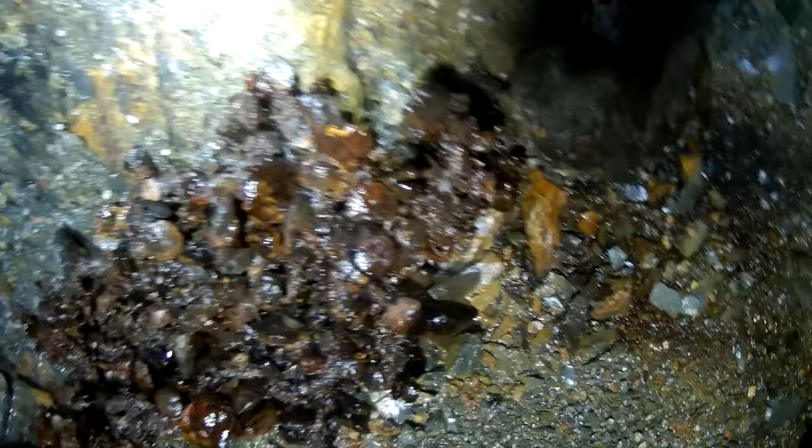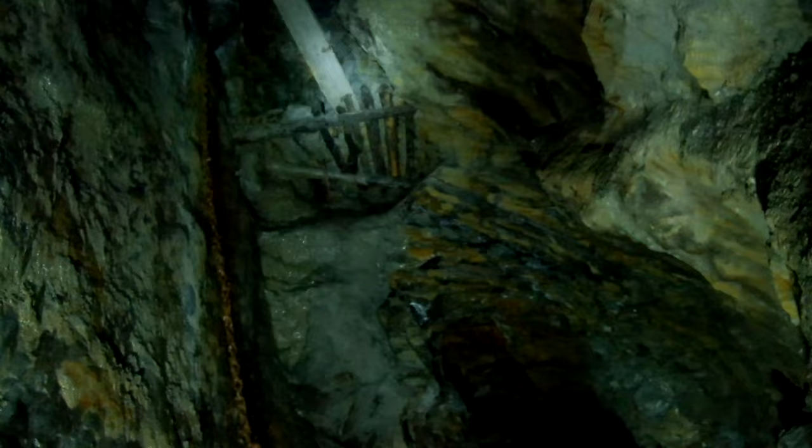Rusted. Looks like there's barnacles all over it. Look at the barnacles. So the old miners would use these chains to climb up. That's the old timbering there. False floor. See, the timber's going across. And that's how they would have worked up there.